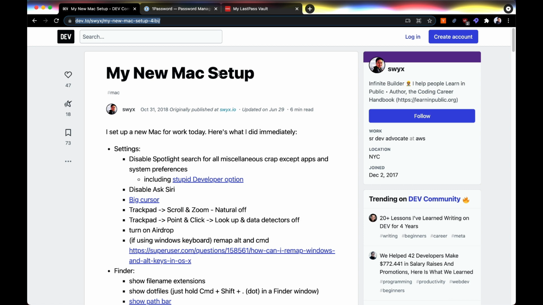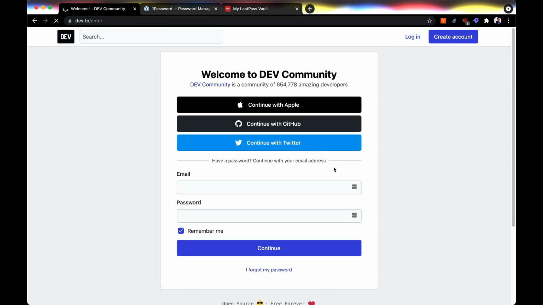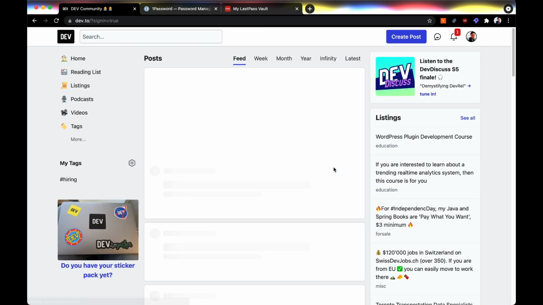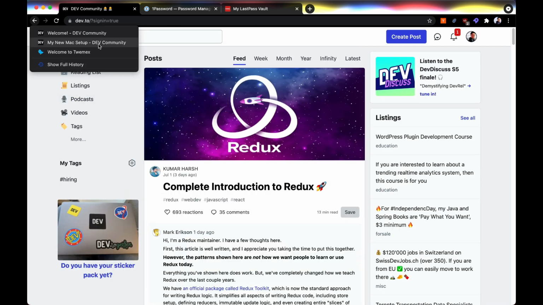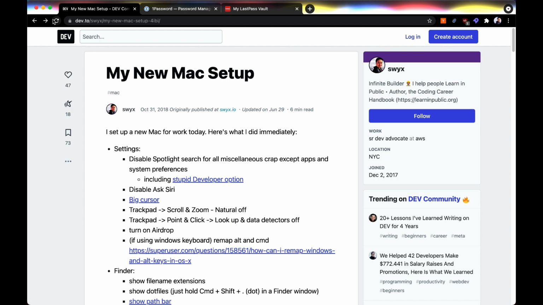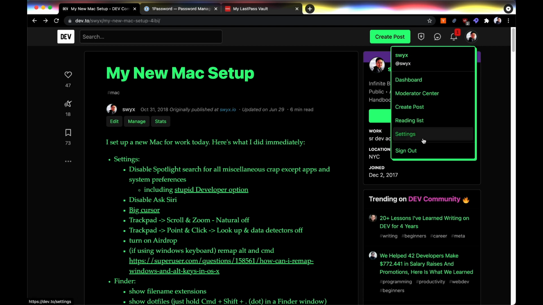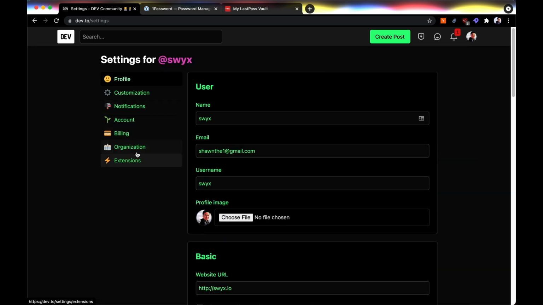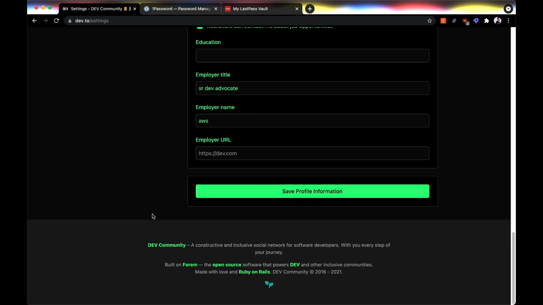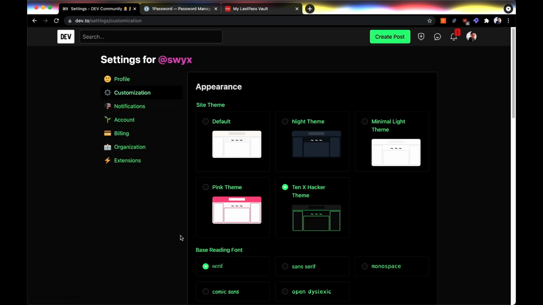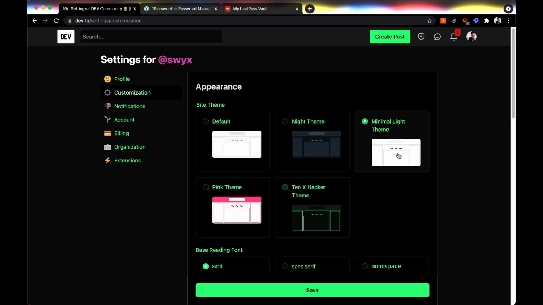Being logged into Twitter and GitHub and Google, I think those are the three main authentication methods I use. So here, for example, I'm on my Dev2 account, and I can just click login. I think I just log in with Twitter, and that just works. So great, fantastic. All right. If I refresh, it should be logged in. All right. This is kind of an ugly theme, so I've fallen out of love with this ugly theme. And customization, I guess. I'm not a 10x hacker anymore. I guess it should be a minimal light theme.